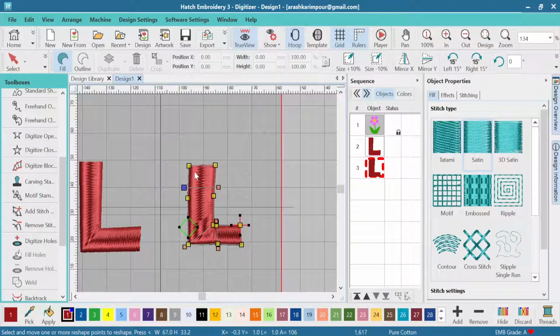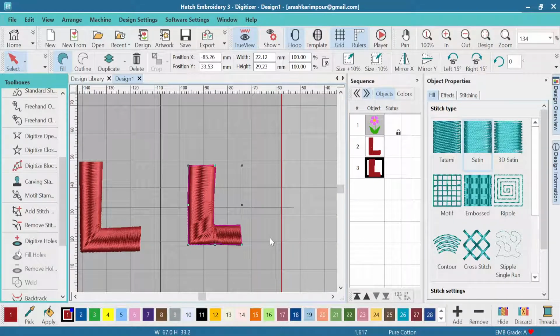In other words, it adds the angle bar when you draw it. So this is another way of drawing the satin stitch as well.